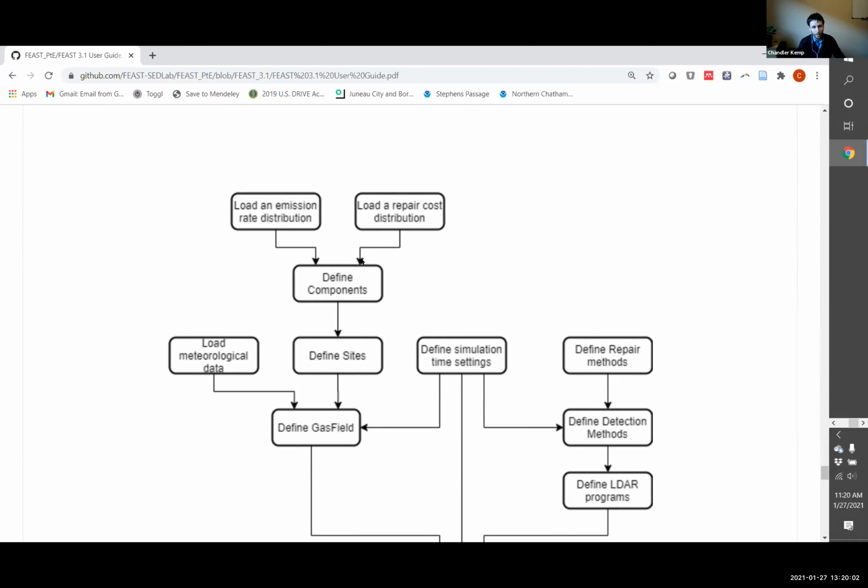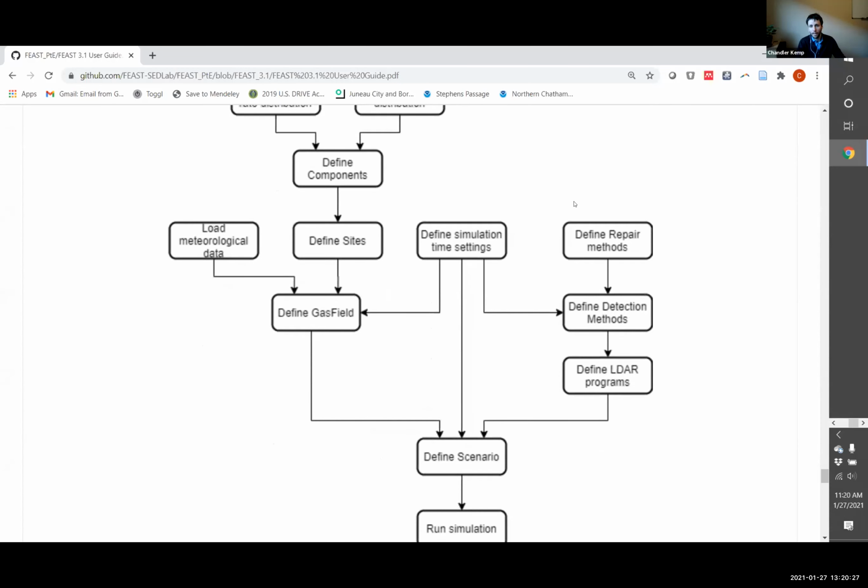Then these components are combined to create sites. So you can define many different sites. And finally, once you have the sites defined, you can create the gas field object, which contains all of the sites. And the gas field also requires, or may use, meteorological data, as well as it needs to know what time resolution the simulation will be run at.